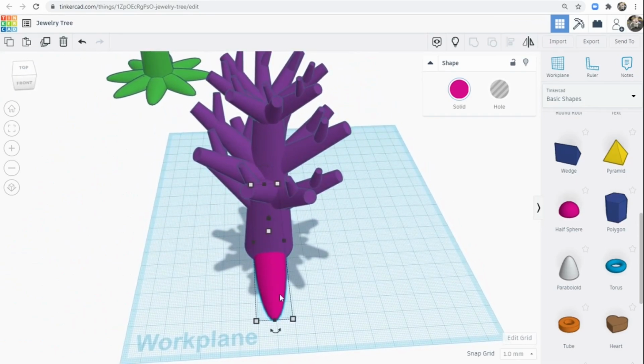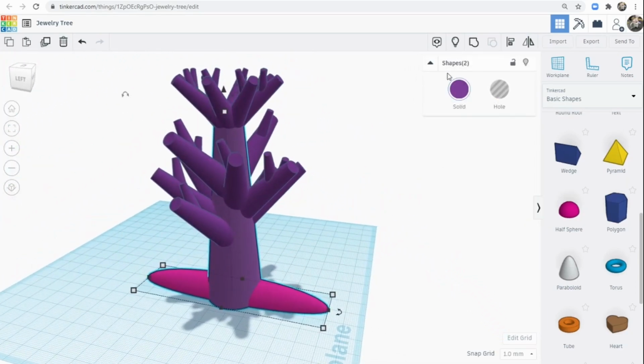And then we'll go ahead and select it and the trunk. So I have these two shapes selected, and we'll make sure that it's aligned in the center. I don't want the tree trunk to move, so I'm going to click on the trunk again so that the alignment tools line up with the trunk. Then I can center in both directions.